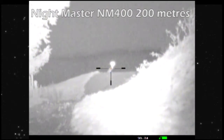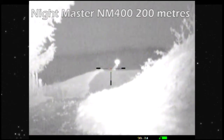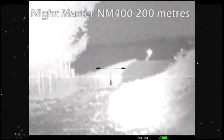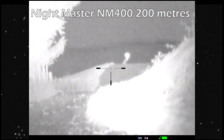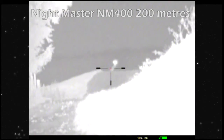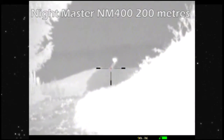Yeah, absolutely. Yeah, you can see here this is the Nightmaster 400 at 200 metres. There is the Nightmaster 800 for longer distances. So we say up to 200 metres on something like the N750 with the 400. And both these products are ideal for vermin control, aren't they? Yep, absolutely. You'll see we're zooming in and out using the Digisight built-in digital zoom as well here.